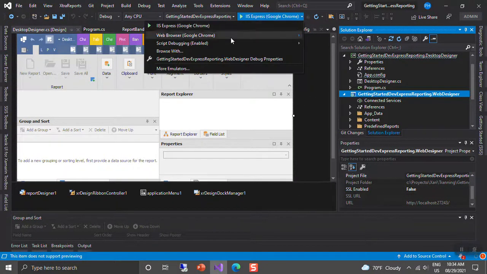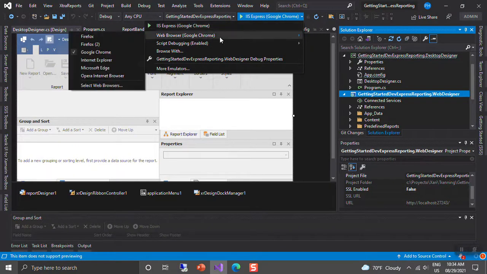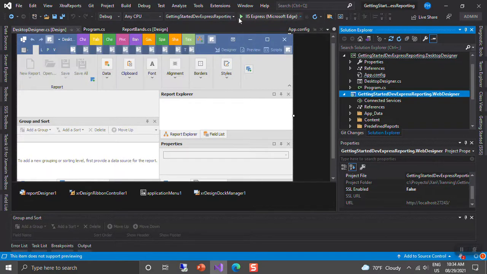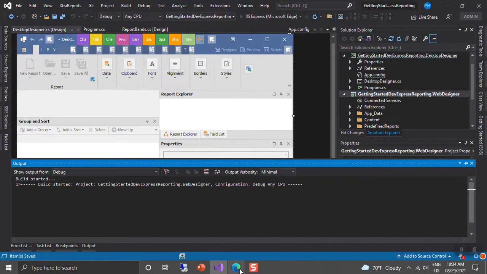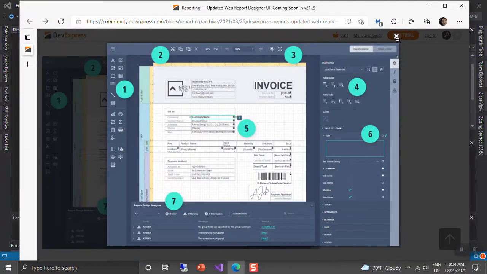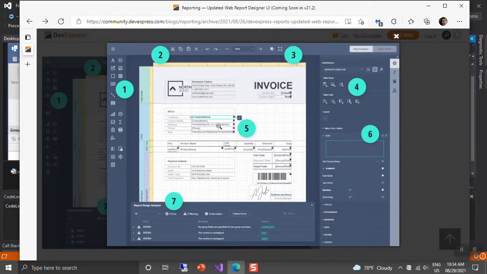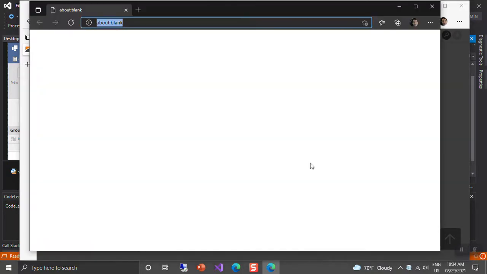This standalone designer in the web, if you see what I showed you a moment ago in the DevExpress homepage, it's going to be changed. But now we have one. I want to show you what it looks like.